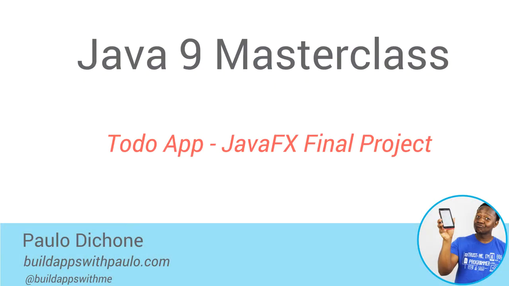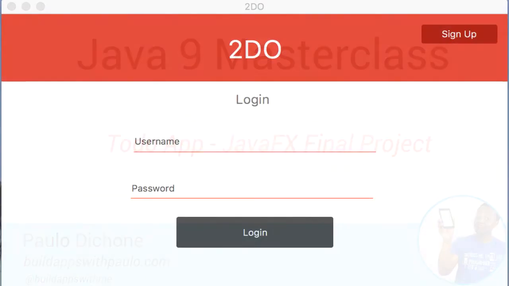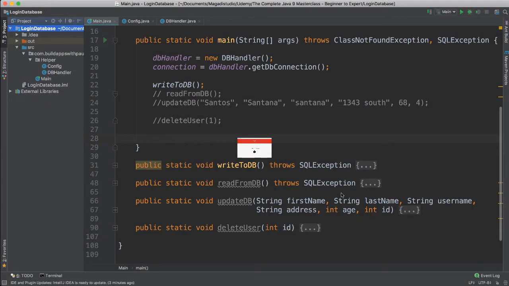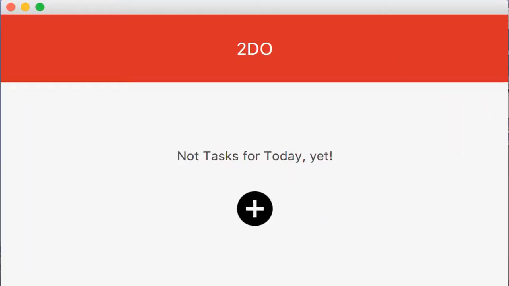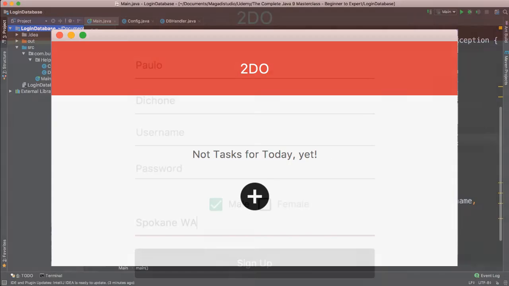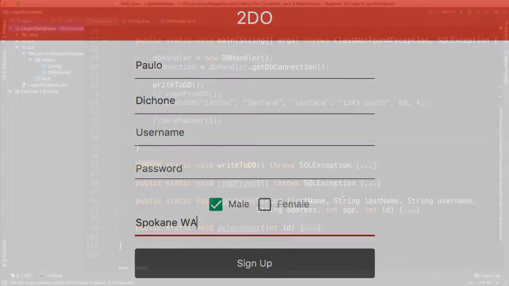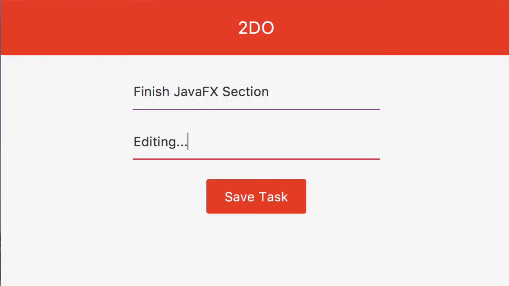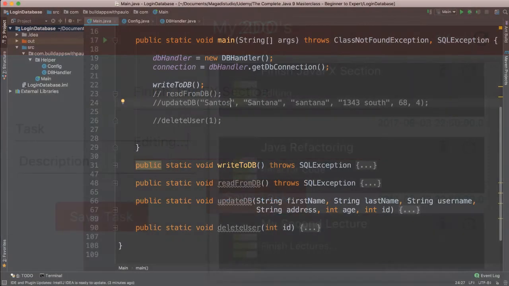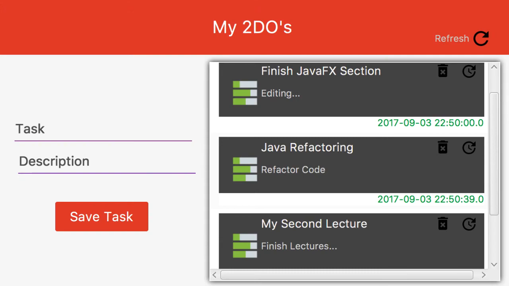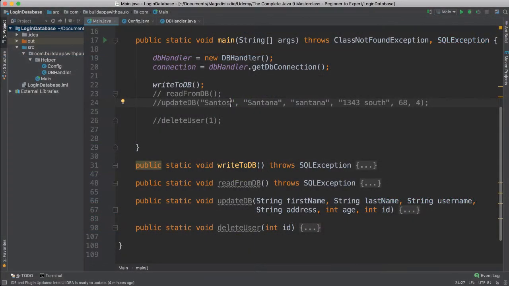Now is the time for us to build our capstone application, a JavaFX application. This application is going to be the culmination of everything that we've been learning so far in terms of Java as well as JavaFX. It is going to be a to-do list. We are going to be cloning a to-do list application that's pretty famous, and we'll be using all the tools and all the things that we've learned so far about Java and JavaFX. I hope you're excited about it, and let's get to it.